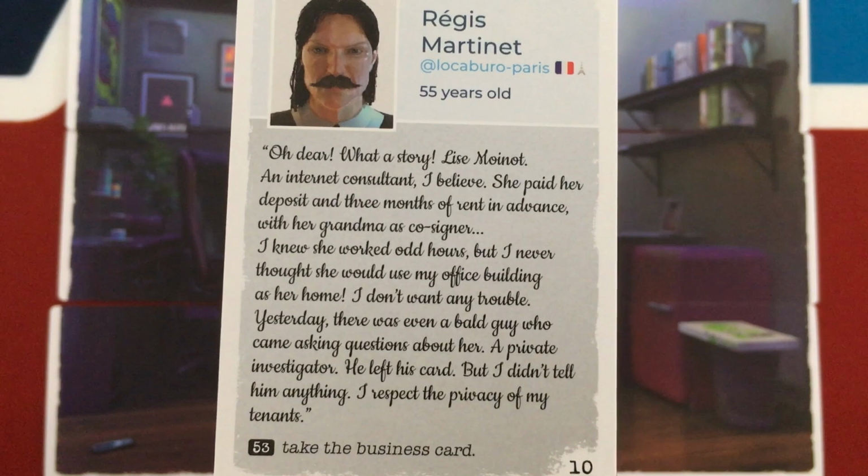Oh dear, what a story. Lise Moina, an internet consultant, I believe. She paid her deposit and 3 months of rent in advance, with her grandma as co-signer. I knew she worked odd hours, but I never thought she would use my office building as her home. I don't want any trouble. Yesterday, there was even a bald guy who came asking questions about her. A private investigator. He left his card. But I didn't tell him anything. I respect the privacy of my tenants.